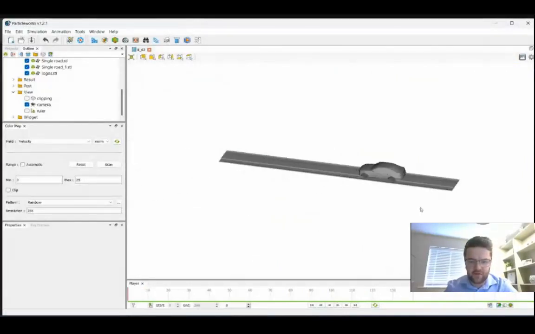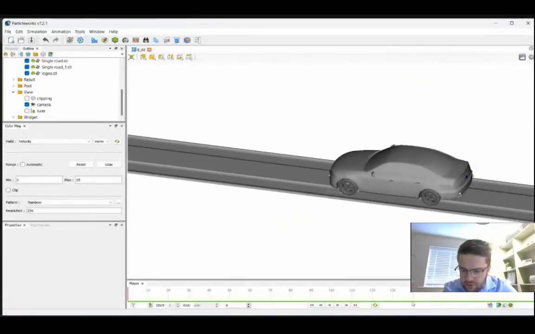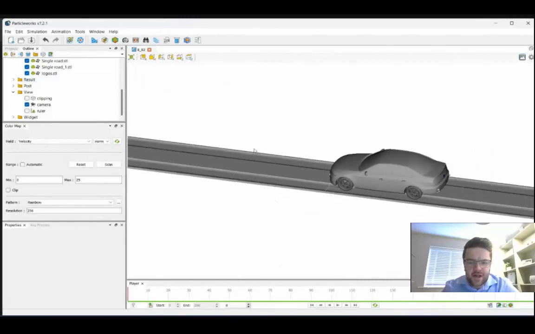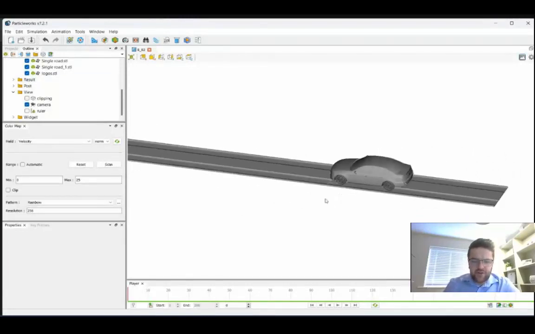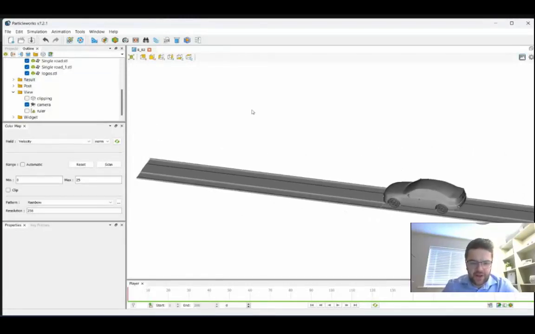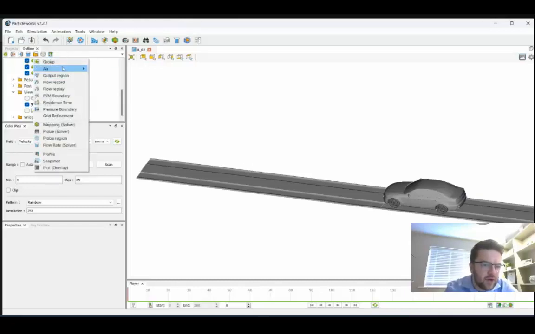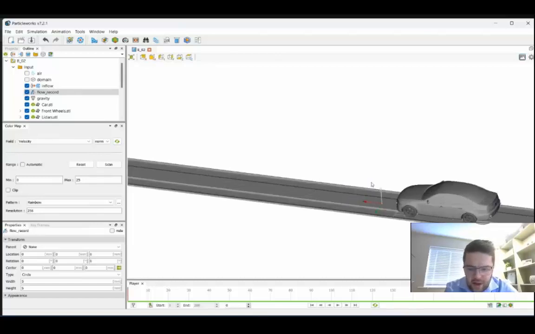So let's say, obviously, I've only got one vehicle here and no results, unfortunately, but what I would probably suggest doing, if we had another vehicle here, is that we need to understand where the particles are coming from. This vehicle that is currently not present is going to be changing where the particles are coming from. So we do need to have that information. But what we're able to do is include these flow record planes.